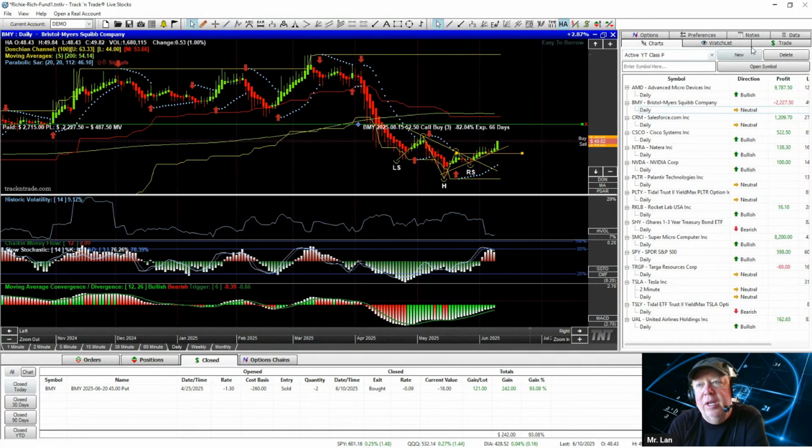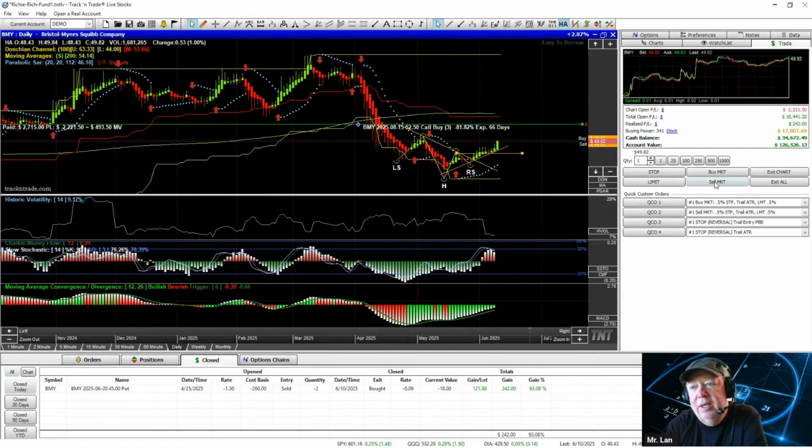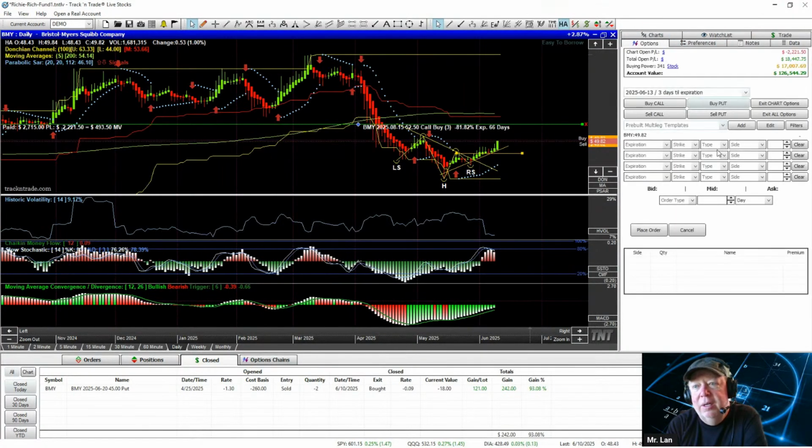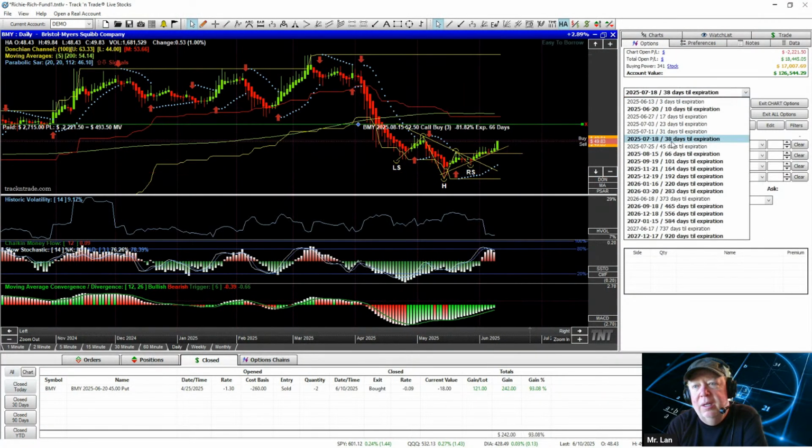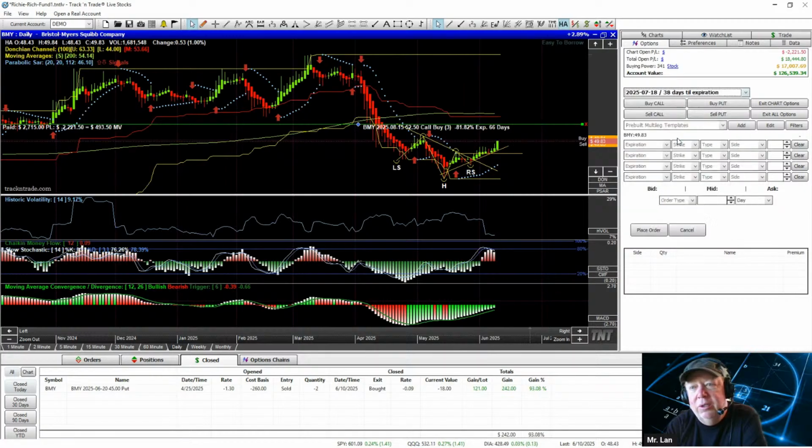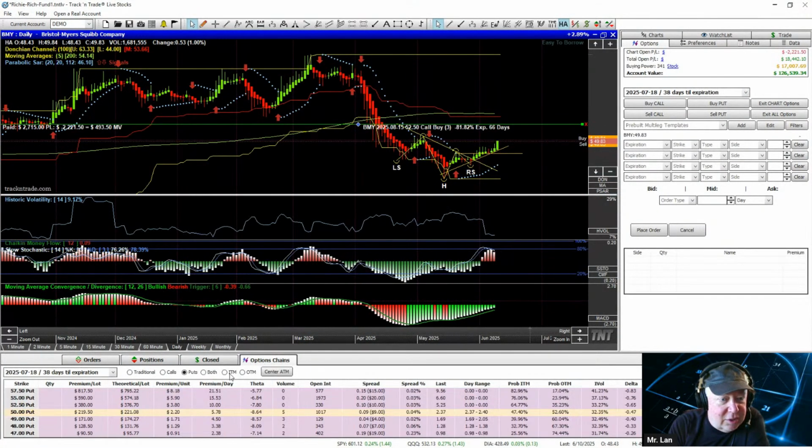If we wanted to, we'd come in here and we could sell another put. Oh, wrong tab. We could sell another put right down in here. I don't know how much we'd get out of it. Let's go 38 days. We got 66. Let's go to the options chain. 38 day puts. Ugh, look at the volume. Open interest is good, but the volume is only 5. That sucks, but the spread's not bad, 9.